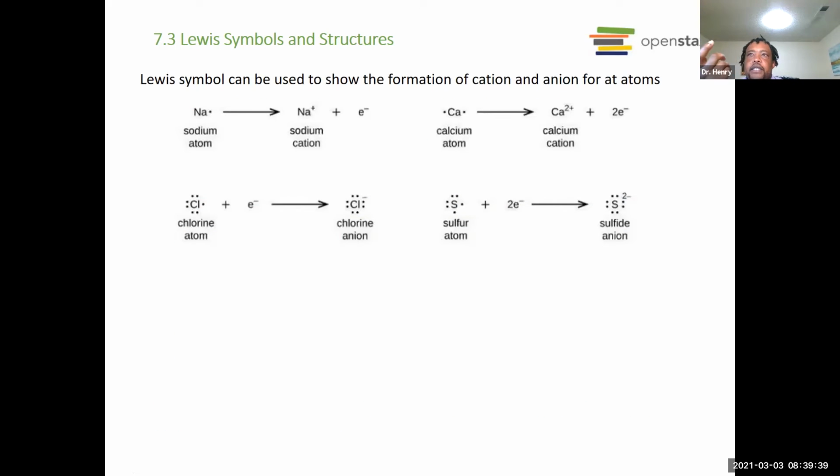Okay, so this just basically shows us how we can use the Lewis dot structure. In the case of sodium, we know that sodium metal is going to want to become an ion. So that atom is going to want to become ionic, so it's going to lose that one electron. Then we would depict it like this. And when we do our Lewis dot structures, although it's not here, since it's now charged, we would typically draw brackets around it. And that's the same thing with any other ones.